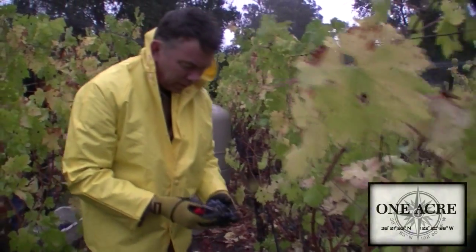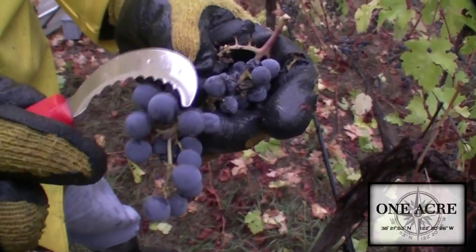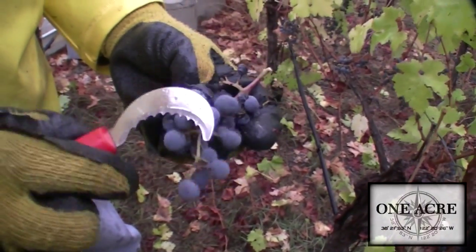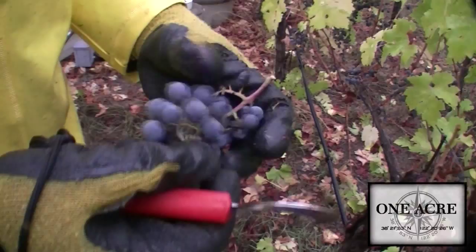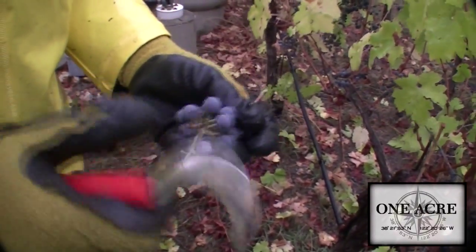If you look at them, you can see that they're still nice and dry. Very little raisining on them, and they're nice and plump. And because they're so loose like that, there's no mold issues in there anywhere. So yeah, they're good.